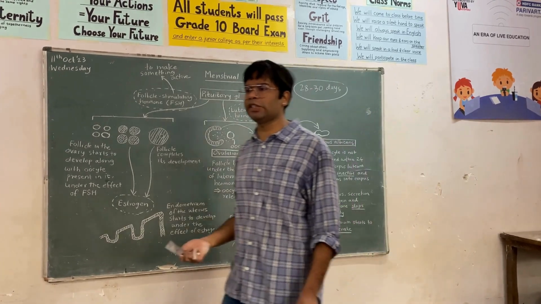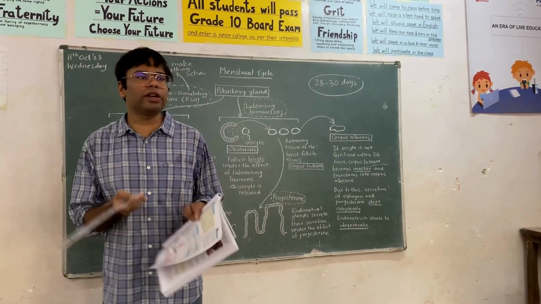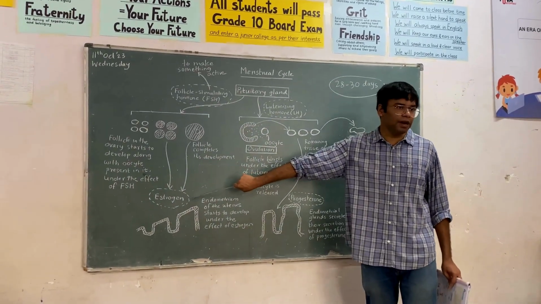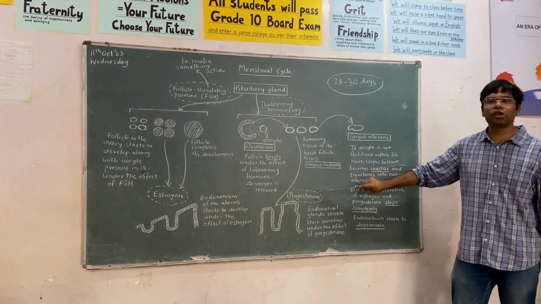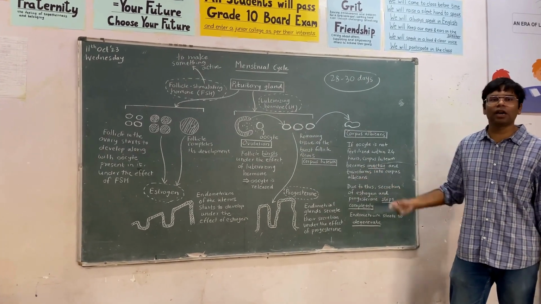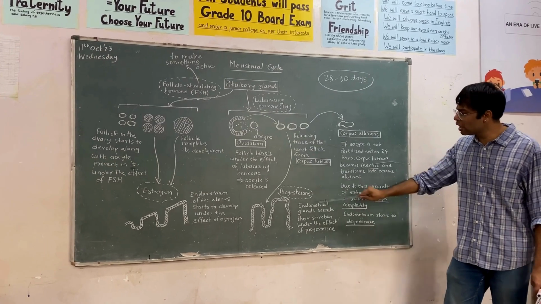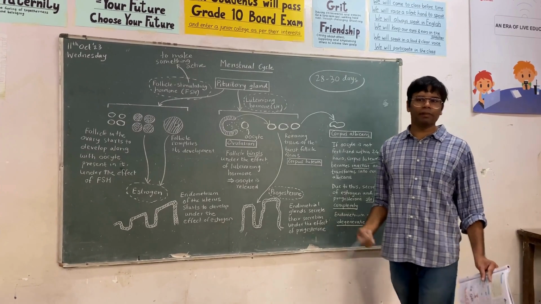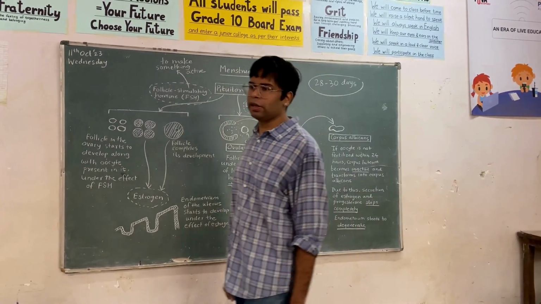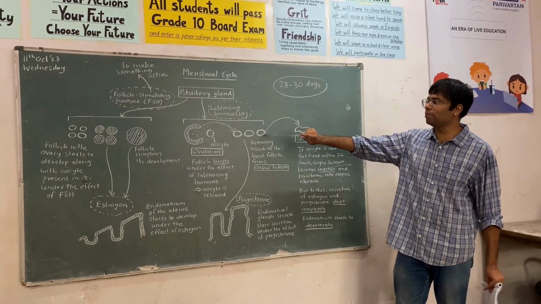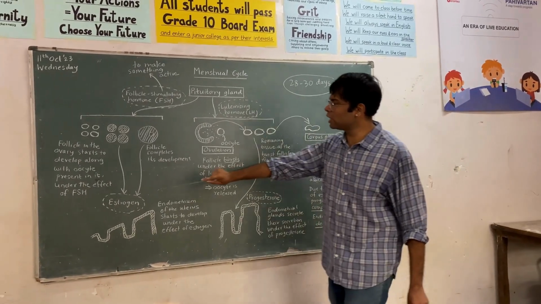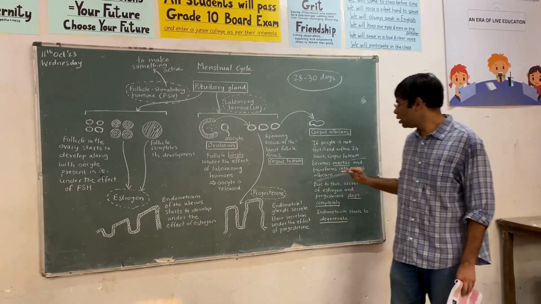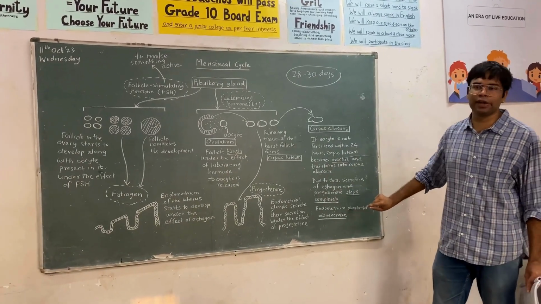Why does it start to degenerate? Because now there is nobody to support it to develop. Does that make sense? Estrogen was helping it develop, right? Yes. And progesterone was helping it secrete chemicals. Now, both of them have stopped secreting because corpus luteum is inactive. Does that make sense? Yes. Once corpus luteum becomes inactive, the secretion of estrogen and progesterone stops. Right? And endometrium starts to degenerate.